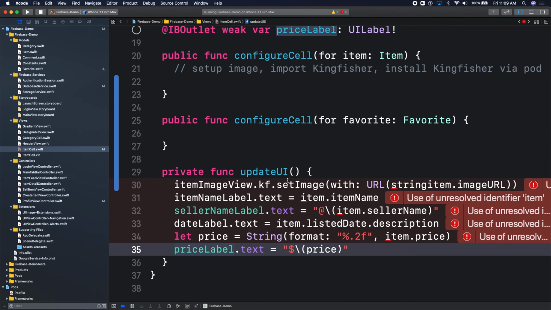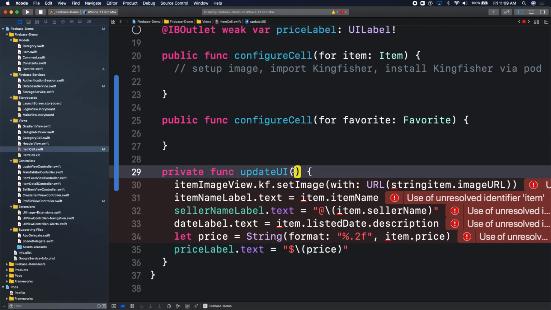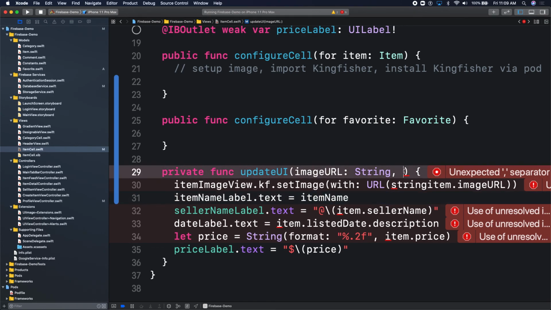It needs an image URL, which is a string. It needs an item name, which is a string.